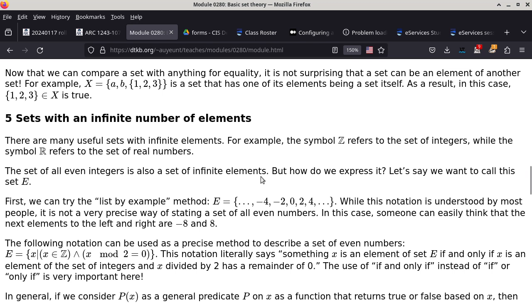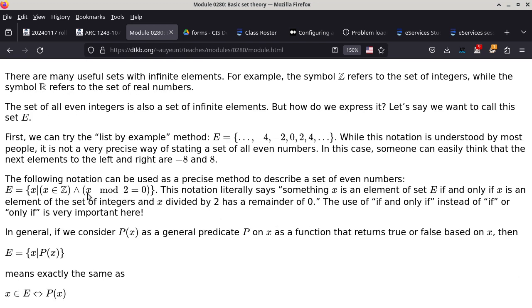All right, so what we'll do is take a look at a set that has all the even numbers. So if I want to describe E as a set of even integers, how would I do that? Well, one way that we can potentially do it is to use this notation and just leave it to the imagination of the reader and go like, okay, I think you meant whatever is to the left of the negative 4 is a negative 6, and whatever is to the right-hand side of the 4 is a 6. But does that have to be the case? No. It can be negative 8 here, negative 16 on the negative side, and then an 8 and a 16 on the positive side. So this is not a very good way to describe E being a set of all the integers that are even. So what would be a good way to do it?